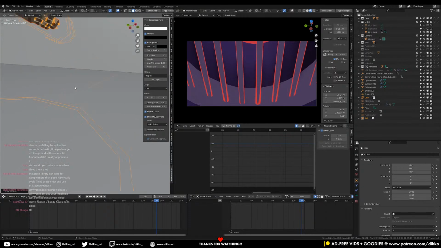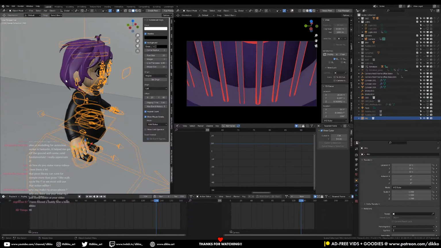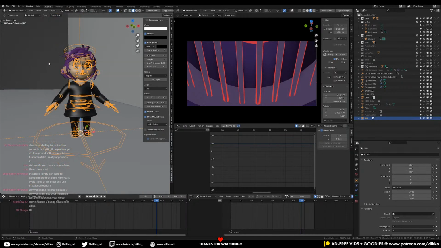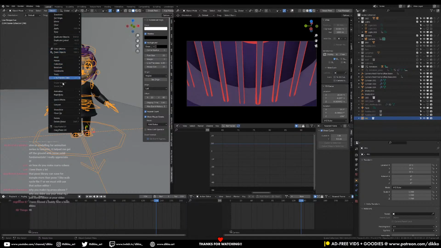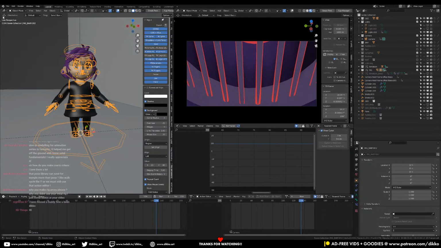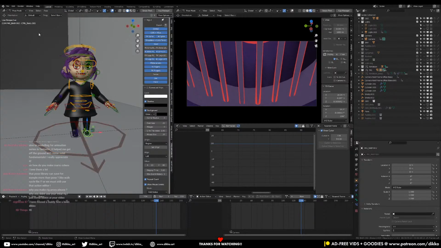And I'm going to re-override. This is the reason why I didn't use overrides in my previous version: with Blender 2.9, my rig would crash. So I'm hoping the override will work here. Let's go to Relations, Library Override, Make Library Override. Does it have pose mode? It does.